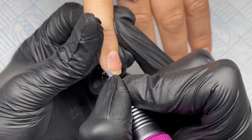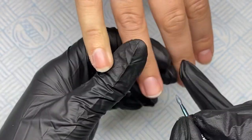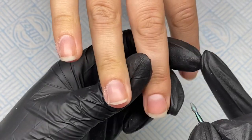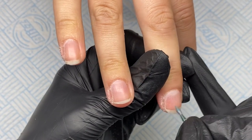Today we've got another autumn set. You seem to love the last autumn set we did, so I thought I'd record another one, and we're gonna put some cheetah print in this one as well, just to jazz it up a little bit.